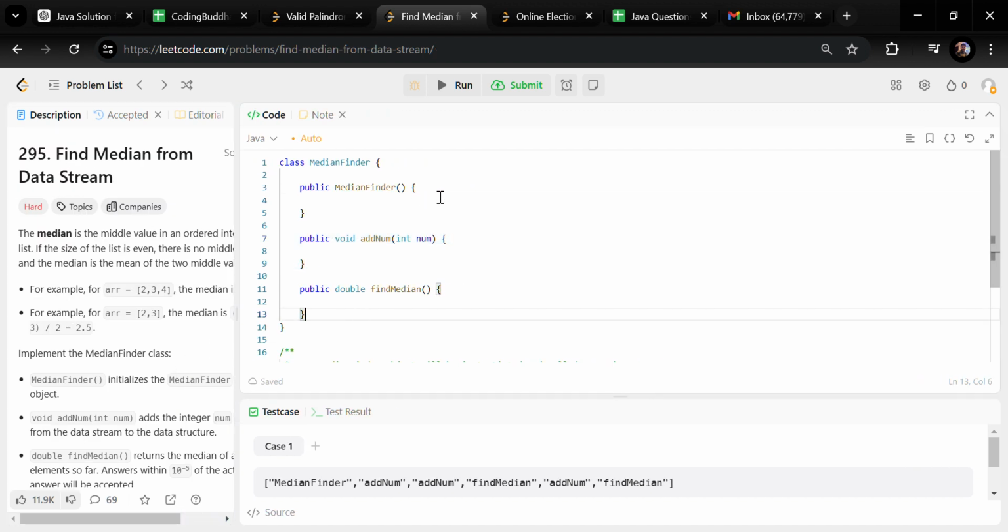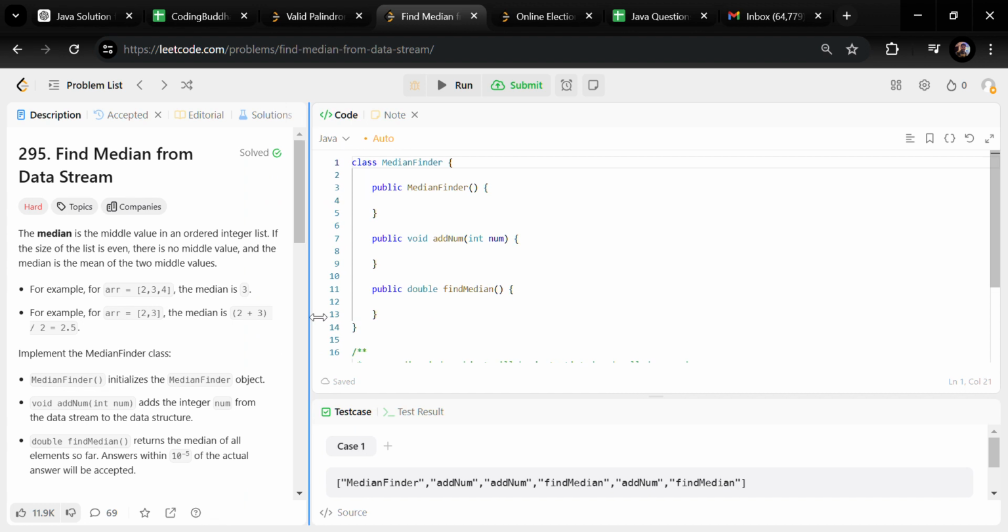All right, so let's jump into the solution. Basically there are three methods which we have to complete, and here we will see the importance of the heap data structure. The heap data structure is so beautifully aligned with how the problem statement concludes the usage of two heaps, which are minHeap and maxHeap.